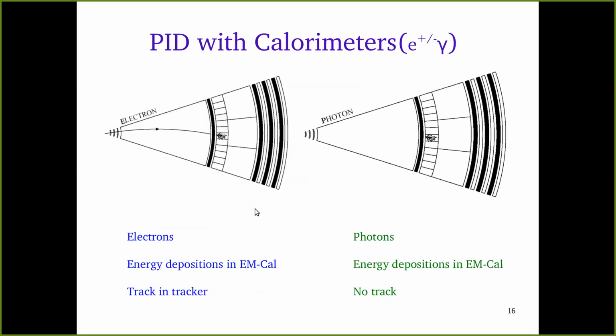Now let's see how we can do this. Suppose we are doing the distinction between the electron and the photon. Electron is a charged particle and the photon is obviously charge neutral. So what will happen? Electron will mostly deposit all of its energy in the electromagnetic calorimeter. Similarly, the photon will also lose its entire energy in the electromagnetic calorimeter. But there is one distinctive feature that separates electron and photon. What is that? The electron will leave a track in the tracker, but photon will not. So you can use this information to separate out the shower or the cluster in your electromagnetic calorimeter, which is from electron or from photon. You use the tracker information, you can separate out the electron from photon.